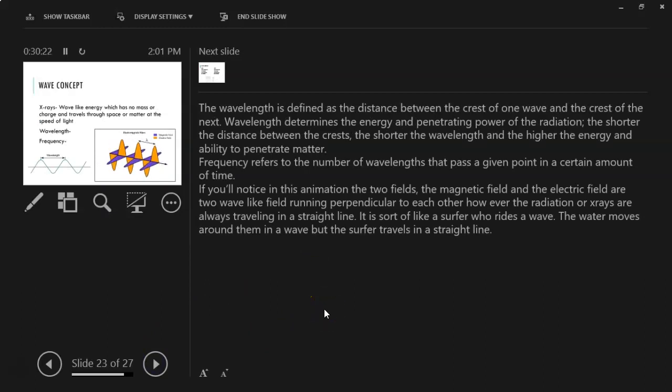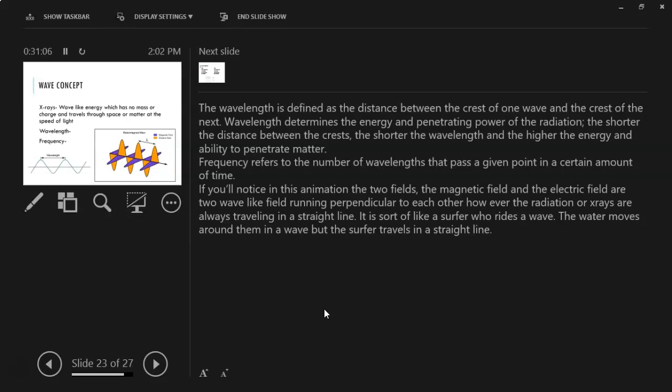So the wavelengths. It's kind of weird because, and again, my knowledge of this caps off pretty quickly, but when you're explaining electromagnetic radiation, it is both a particle and a wave. It acts like both. It moves in a straight line, but it also moves in a wave. Amy, when she taught this, had a great way of explaining it, like a surfer surfing a wave. The surfer is moving in one direction, riding on a wave moving around it. I thought, oh, that kind of helps a little bit.